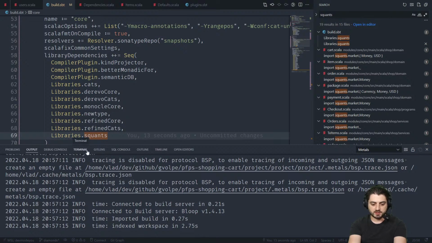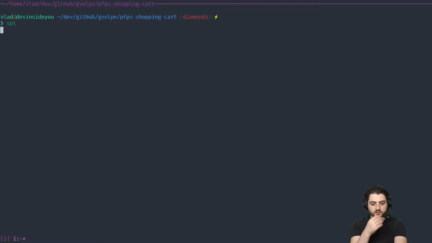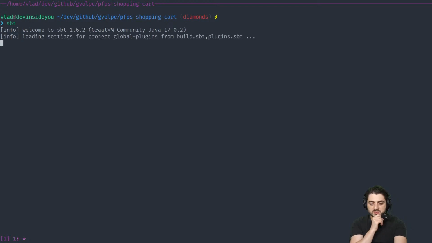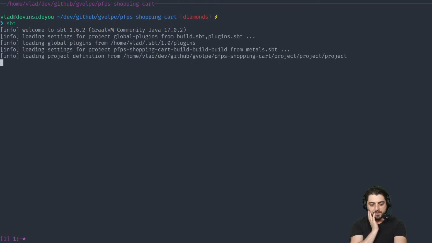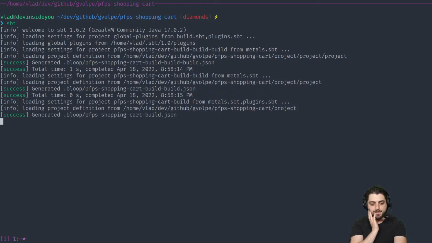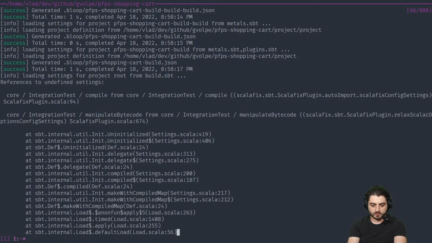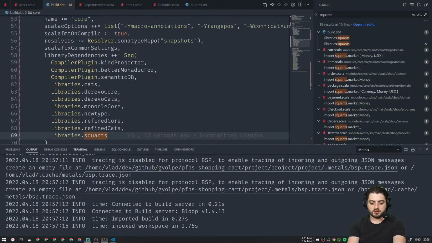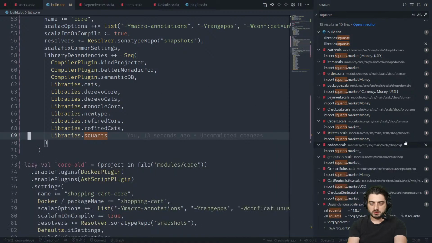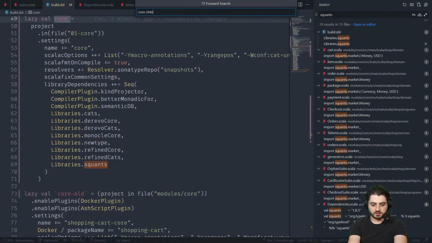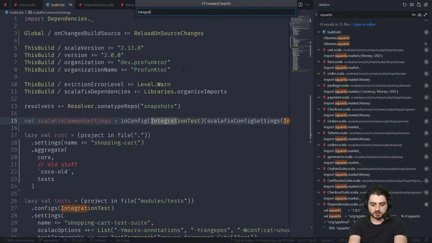This is one of those things that it's just faster to go into SBT real quick and see what SBT says. Okay. Reference to undefined settings. Okay, so this is my bad, right? Hold on. Core, where's it? Integration. Yes. Is it?